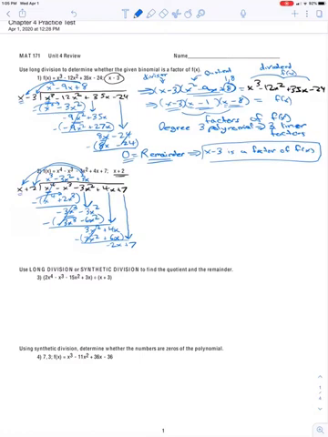As we divide here, we know that x divides into negative 2x exactly negative 2 times. Right? We know that negative 2 times x is negative 2x. We know that negative 2 times 2 is negative 4. And as we subtract, what's left over is our remainder. And 7 minus negative 4 is 7 plus 4. Right? As we subtract that, we get 11. So 11 is equal to our remainder.